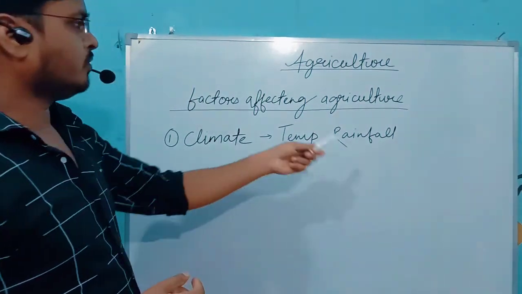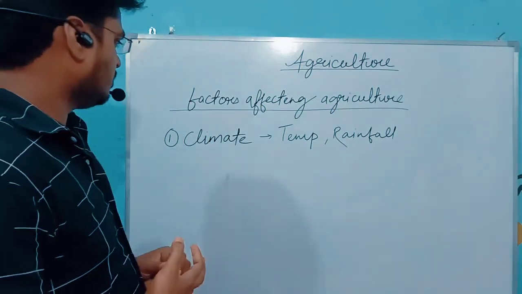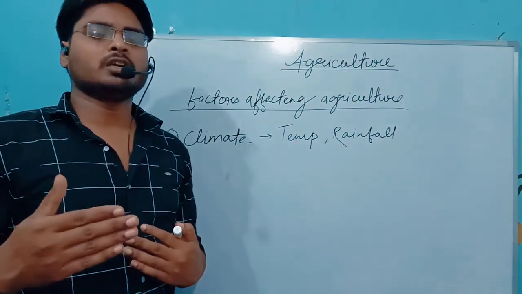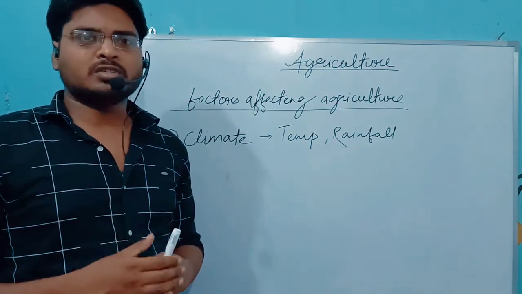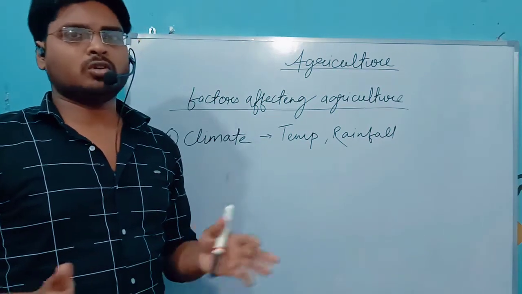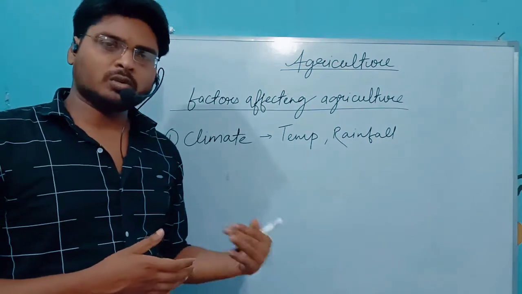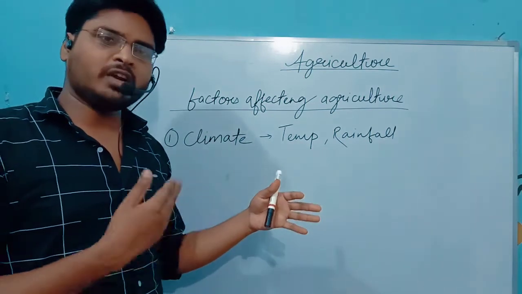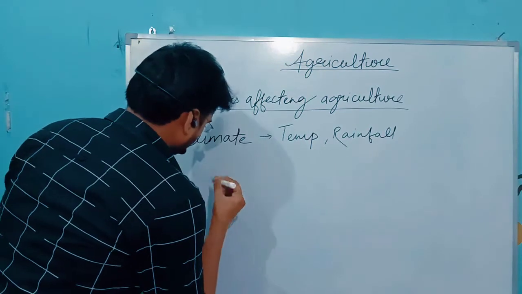Temperature, rainfall, moisture, humidity, these things are very important for crops, because you have seen that crops are grown in a certain time limit, meaning certain seasons. In winters different types of crops are grown, in summer different types of crops are grown. Why? Because of the climatic conditions. If we talk about the wheat crop and the rice crop, both crops are different, and they require different types of rainfall as well as temperature.